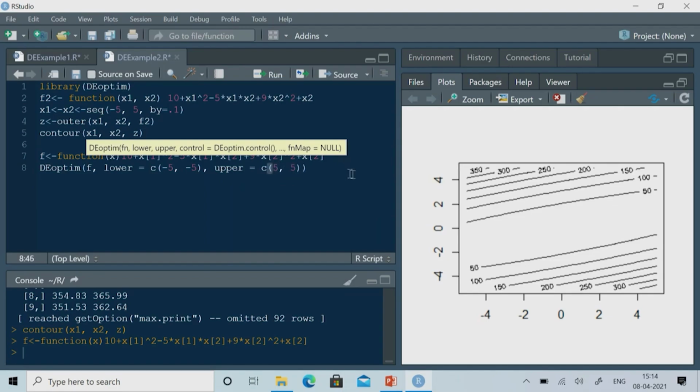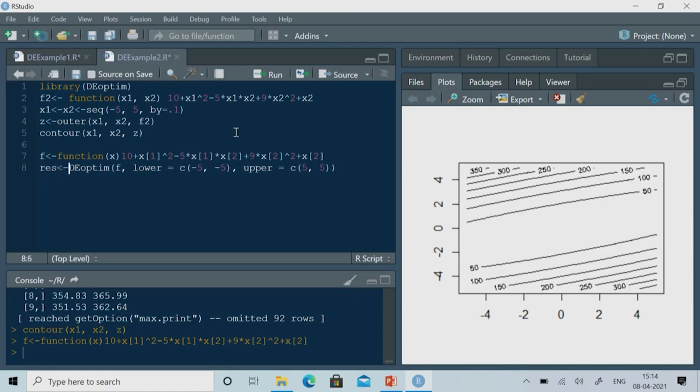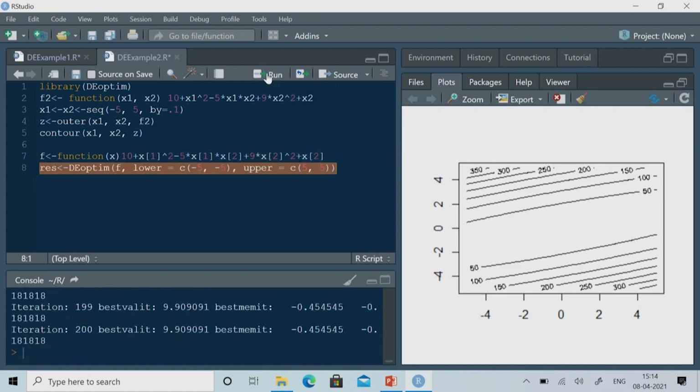Okay. So, I am not changing the other parameters of the algorithms. I am using the default values only. Now if I execute this, I should get the solution, and I would like to store this solution in result. Let me check if it is correct. Let me see the summary of RES.